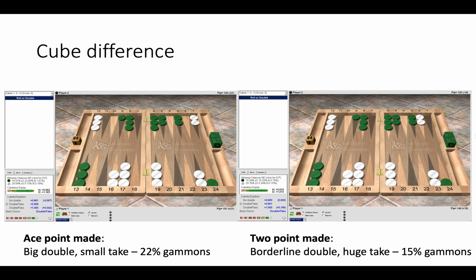And the final reason for the 23 point anchor is to make our opponent's cube play less efficient and effective. So here we can look at this comparison, and we can see that on the left hand side, when we have a 24 point made as white, then green in the position has a big double and we have a small take because we are losing 22% gammons. However, on the right hand side, when we as white have a 23 point made, then green has a borderline double, no double, and it's a huge take because there we are losing 15% gammons.